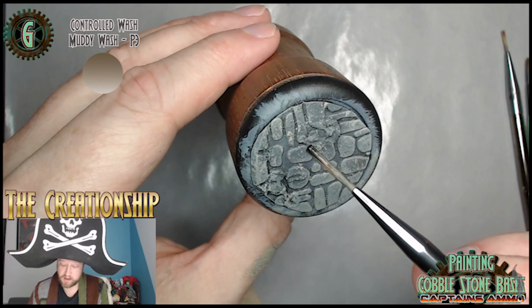So for this next step, you can actually leave it here if you wish, or you could replace it with a dry brush of the Troll Blood highlight. I'm going to be highlighting this stone, however, with my fine liner brush, and we're going to be picking out some cracks, some stone edges, and other areas that we feel like should have a little more highlight or a little bit more character to the stone. So if you are uncomfortable with fine dexterous movements, skip the step and just do a dry brush, just like we showed you in the step with the Hammerfall dry brush.